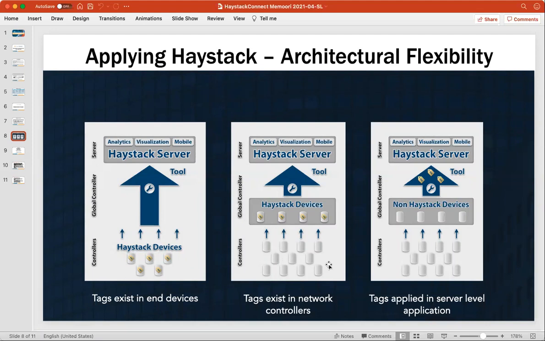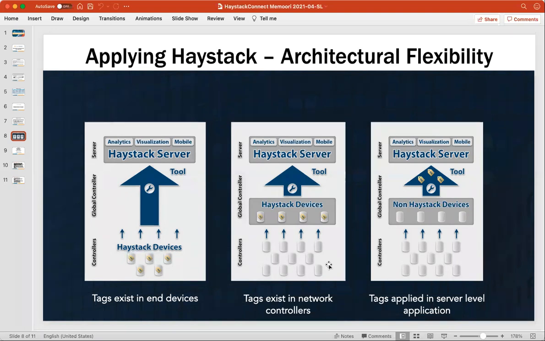I would say the middle one we see a lot of, right? The end devices don't have tags, maybe don't even have the capability to add any additional semantic information, right? But at some global controller level, whether you call it global controller, network controller, right? You do have the ability to add descriptive information, attributes, we're going to call them tags, right? And so you map it in there, and now you've mapped it into that network controller layer, and that means applications that can communicate with those network controllers can get the data out, and it's tagged, and it has all the meaning necessary to serve those end applications, right?